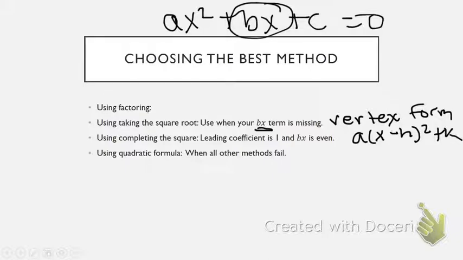Last but not least is the quadratic formula. We use the quadratic formula when all other methods fail. This is your last resort. I told my students that you're going to have ungodly numbers. Now, that was not acceptable to write on a test. Yes, some of you wrote it on the test. You need to understand that all other methods failed, and you have a leading coefficient that is greater than 1 that cannot be factored out, and you also cannot factor. There's no nice way of getting there, okay? So please be mindful of when you use completing the square.